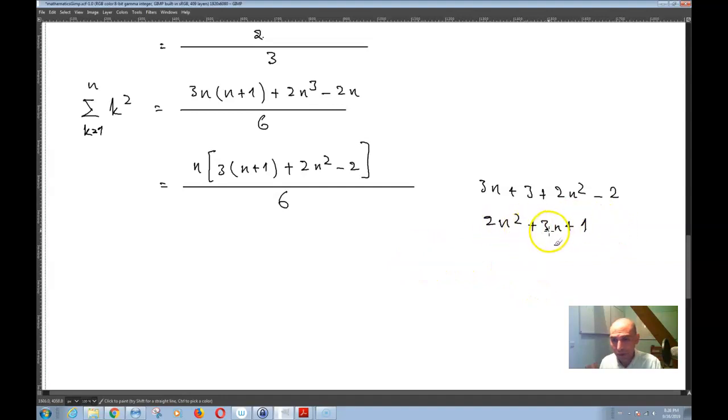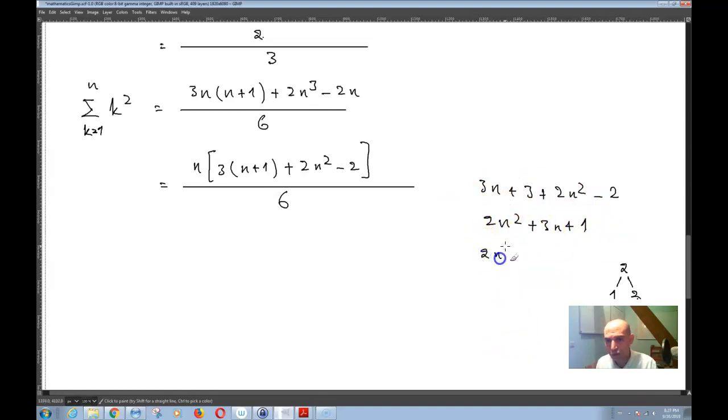And so 2n squared plus 3n plus 1, if you factorize this equation, what you will get is basically, if you multiply these two numbers, 1 and 2, you will get a 2. So 2, you can write it as 1 times 2. Now 1 times 2, I will get a positive 2, which is the product of these two. And if I write 1 plus 2, I will get a positive 3, which is this number over here. So I can use positive 1 and positive 2 to factorize this expression.